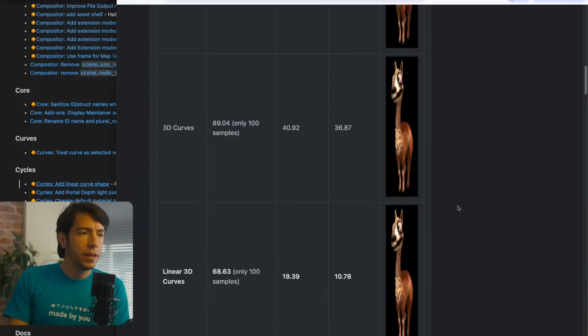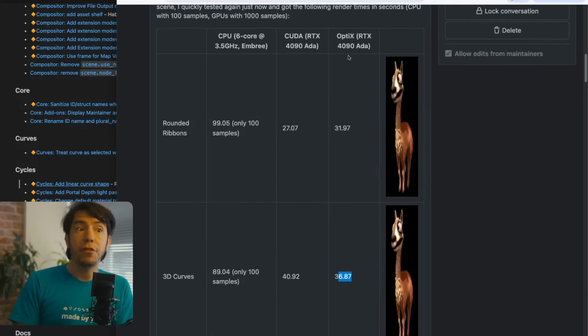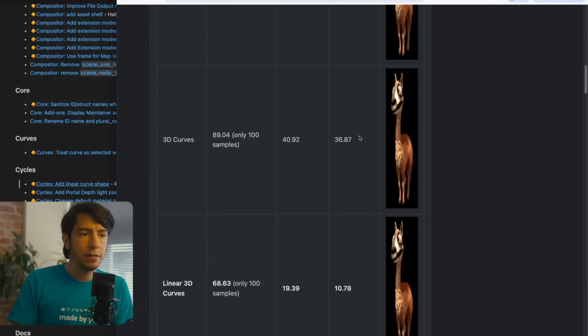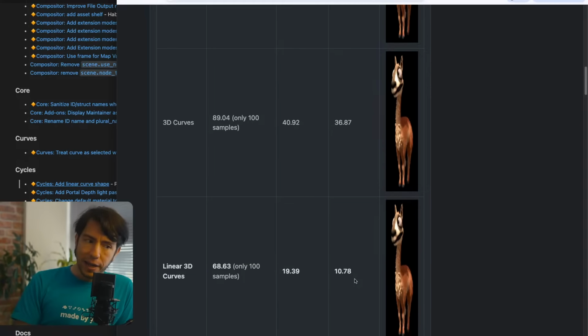So the example with the 3D curves, which is like the most expensive curves, is 36 seconds on OptiX on a 4090. It's not even the 5090 actually, and that's supposed to be even faster. So a 4090, still a super expensive graphics card, renders this in 36 seconds, but the linear 3D curves in only 10 seconds. Not bad.